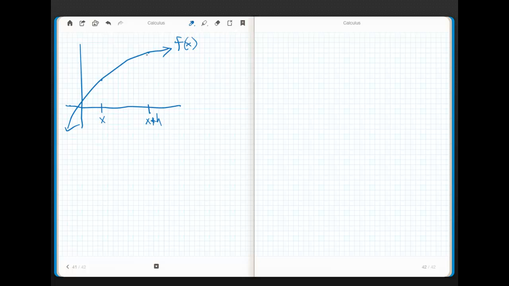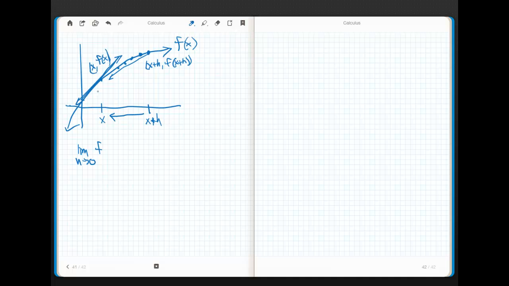All right, and then what did I do? I sucked this thing back just like I always do, and what I ended up with was my tangent line. In other words, I drew this point back like a bead on a wire, and it took x plus h and sucked it back to x. The way that happens is it's the limit as h goes to 0 of, now remember, this point right here is x plus h, comma, f of x plus h. And this point right here is x, comma, f of x.